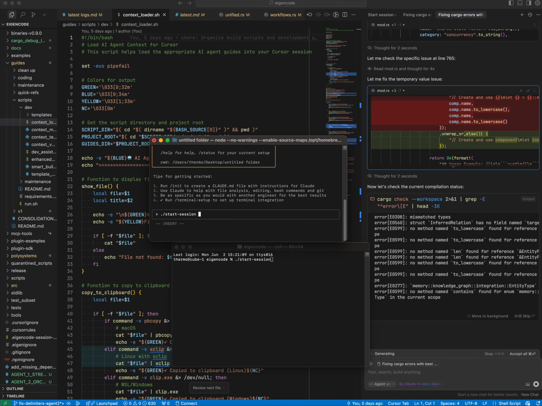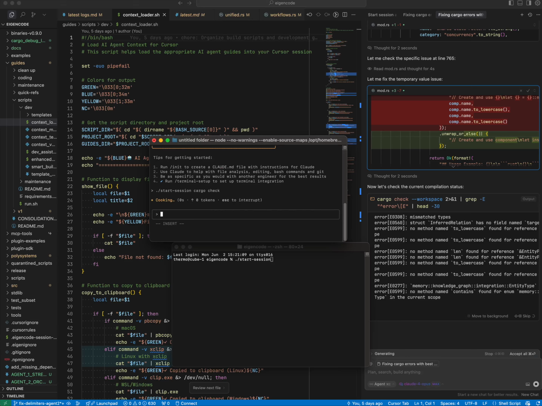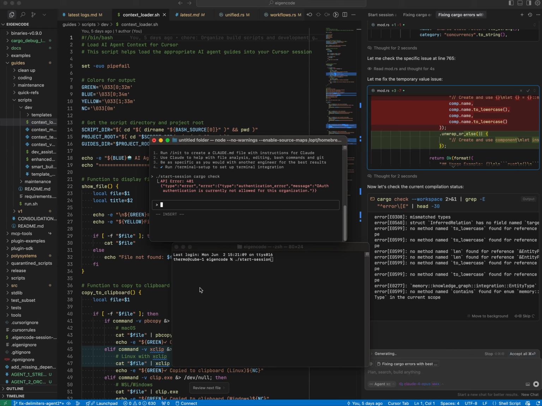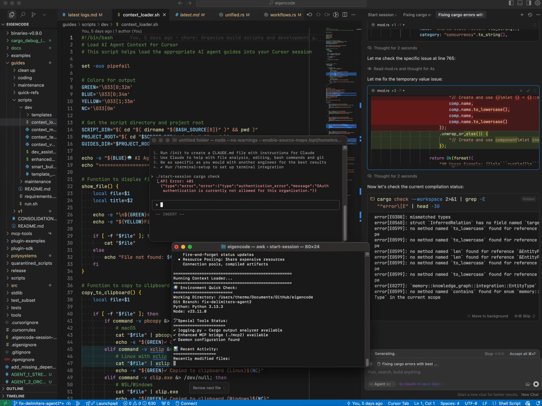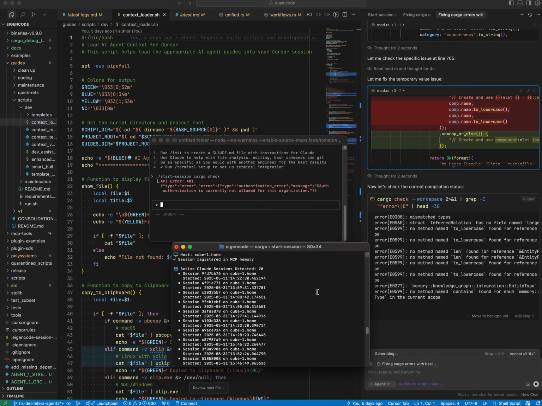But basically I would open up Claude Code, so just open your terminal on a folder, type claude, and then I have this start session, which is how I load it with context and get it into the layered multi-agent network. So I would start session, then tell it what to do, like cargo check or whatever. But I'm banned, so I'll show you what start session actually does.